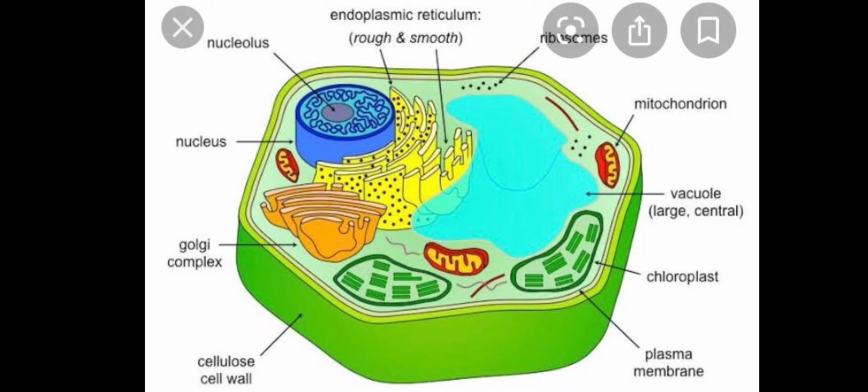Now the last part of the endomembranous system is the Golgi body. Camillo Golgi was the one who discovered the Golgi bodies, and these Golgi bodies are membranous structures with flat disc-like structures that are known as cisternae, and round ball-like structures which are known as vesicles. Now they are basically involved in packaging and transport of material. Whatever proteins and lipids are synthesized by the endoplasmic reticulum, they are modified by the Golgi before they are released.